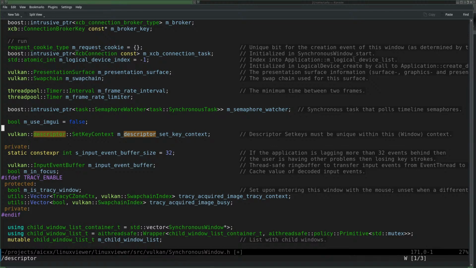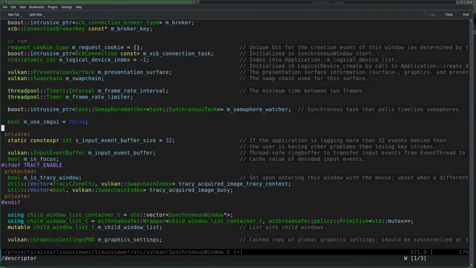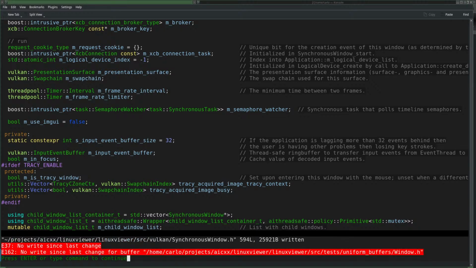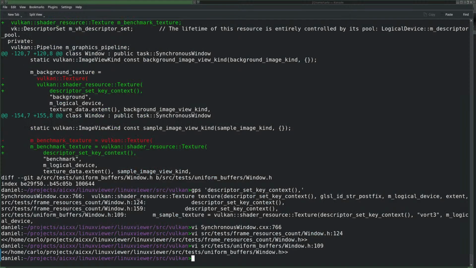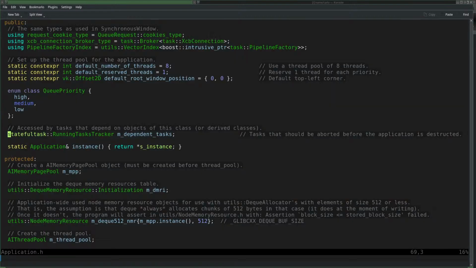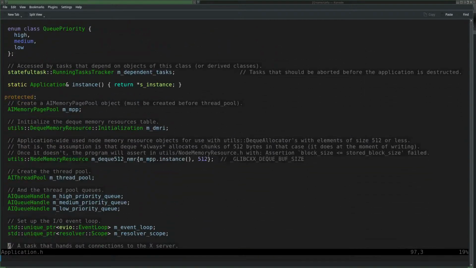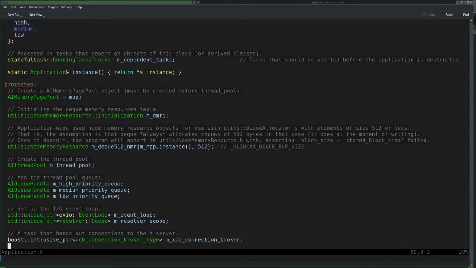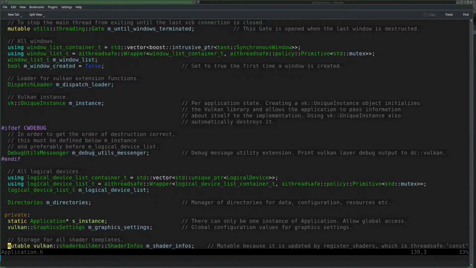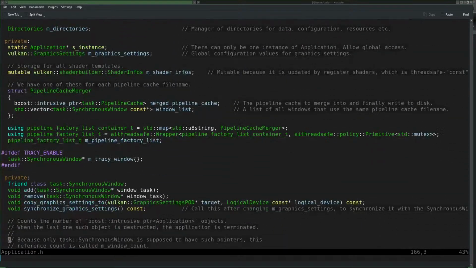No more context. I'm going to delete this and put it in the application. And then the big question is always, where am I going to put it? Somewhere down, I guess. Make it private.